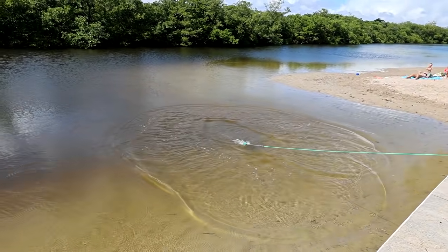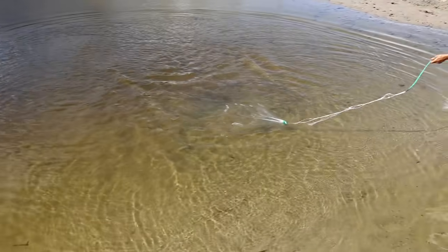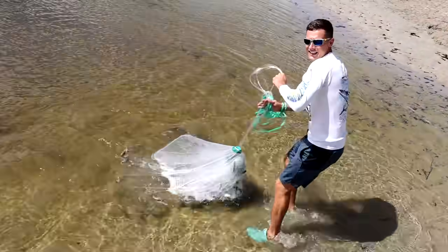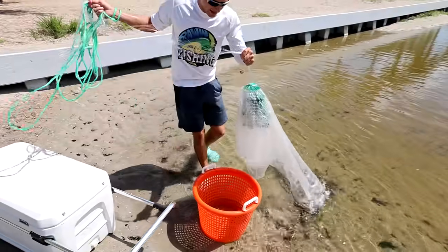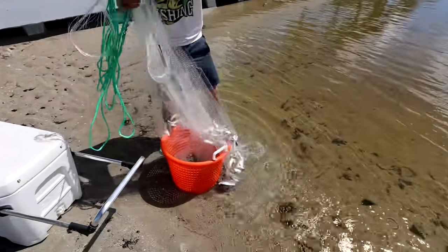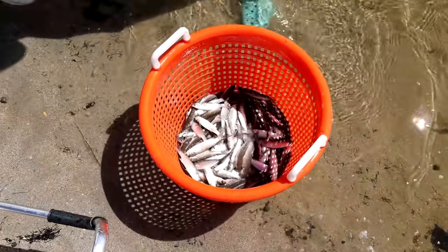Got them all. Nice. Got them all. I got them all. Beautiful. Oh my gosh. And that is the mullet run, baby. Woo! Wow. Hey, we're getting them. Look at all of them. I'm gonna put the weights in there. I'm gonna grab the horn, grab all these baits, throw them in. And that was one throw. Beautiful. And that's how it is, baby boys. And that's how it's done, the Rawwfam style.